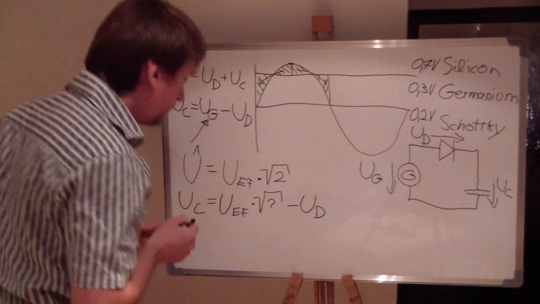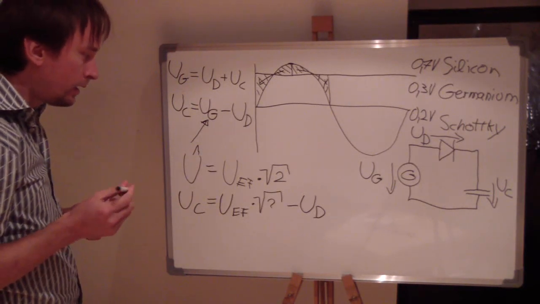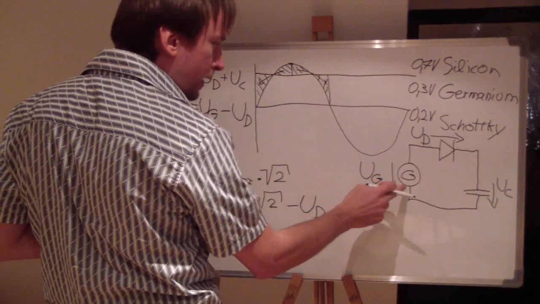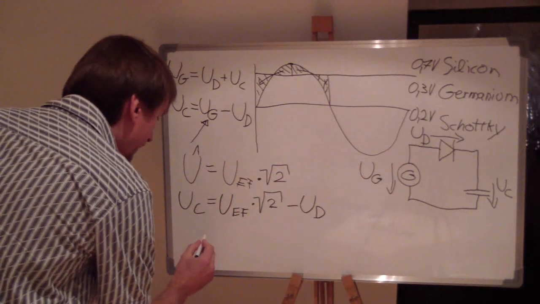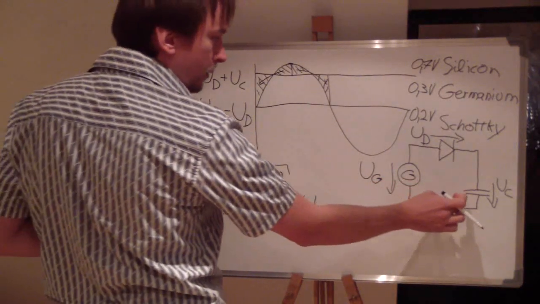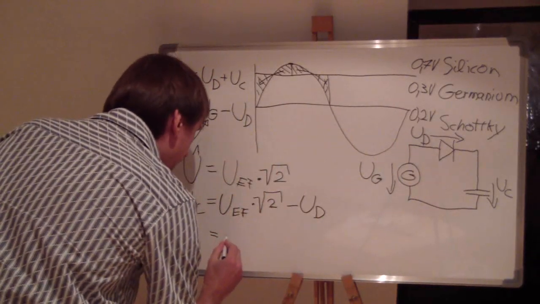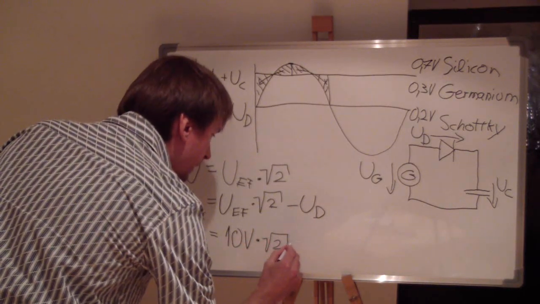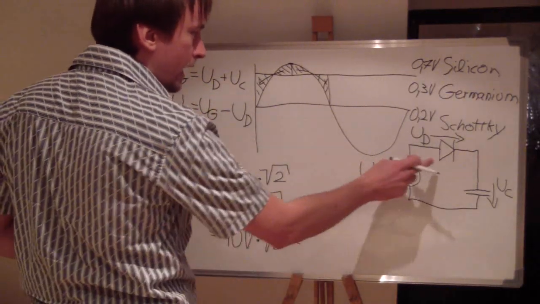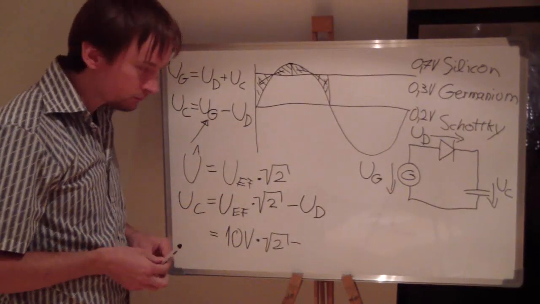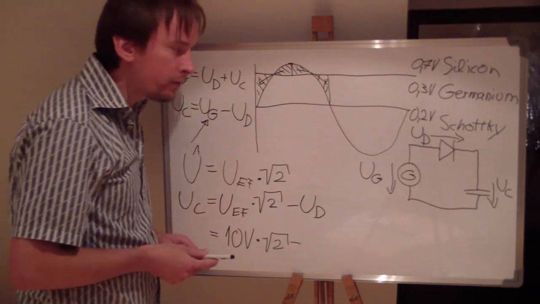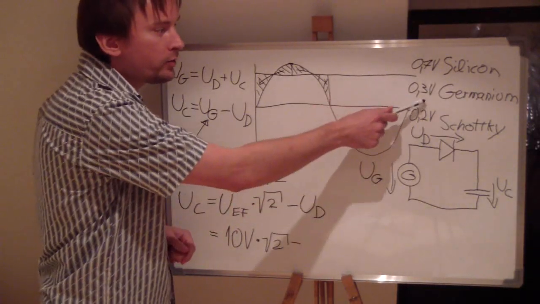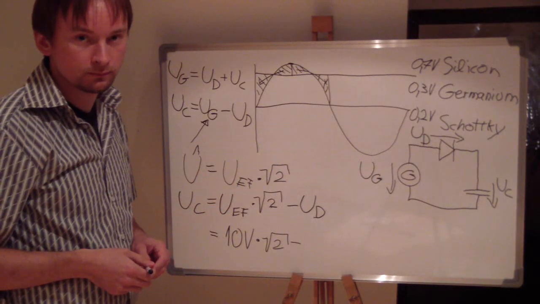Let's put some values into it. Let's say we have a generated voltage of 10 volts and this diode has a voltage of 2. The voltage that this capacitor is loaded up to is 10 volts multiplied by the root of 2, minus the voltage of the diode. Now I have a question: we want to have the maximum voltage at the capacitor, so which diode do we take? A silicon one, a germanium one, or a Schottky diode?